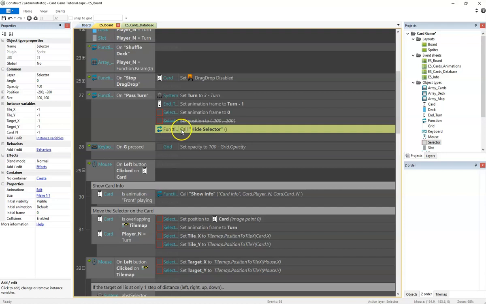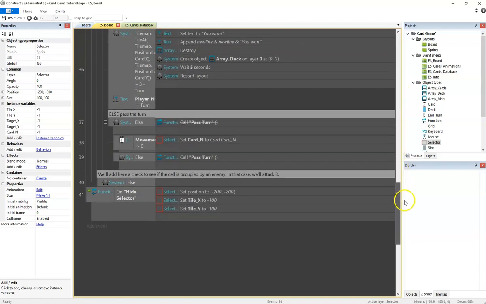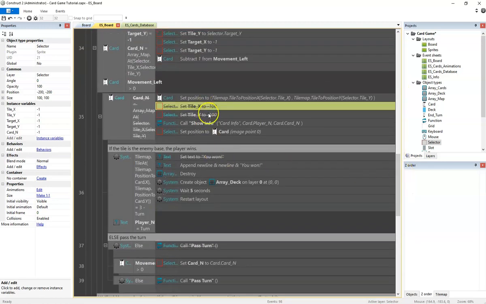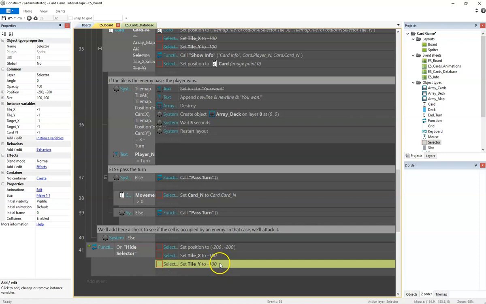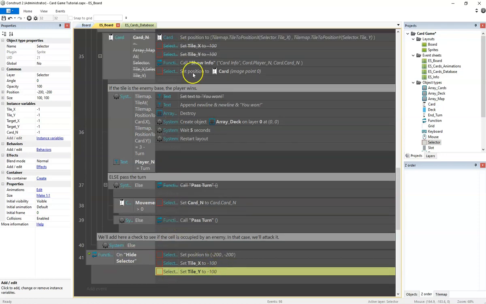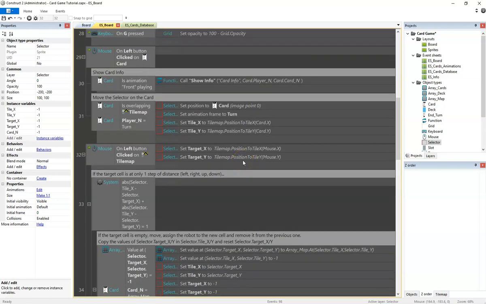As you can see, I have a hide selector. They both give me set position to -200, -200, and set tile x and y to -100, -100, as you can see here, 1, 2, and 3. So that's why I didn't put hide selector here. This was just a little side note to make it a little bit clearer. Now I got lost in what I was doing.